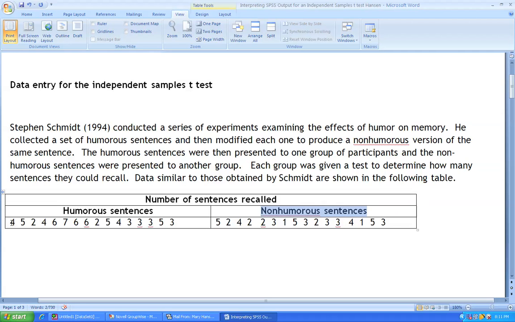The two groups will be compared on the dependent variable, which in this case is the number of sentences they could recall, a quantitative variable. Because we have two groups, humorous sentence group and non-humorous sentence group, and we will be analyzing quantitative data, the independent samples t-test is the appropriate test.